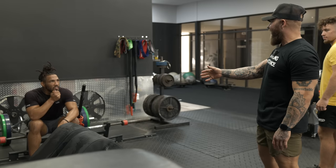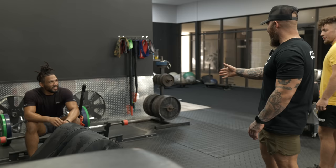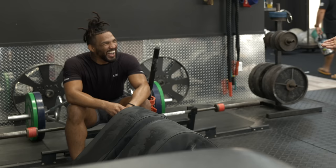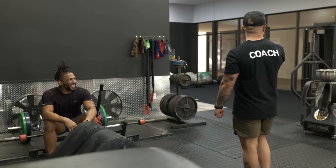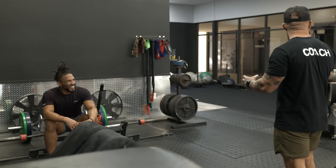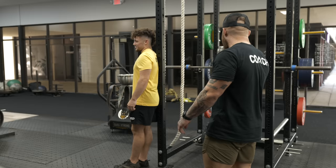It scares me every time you sit down, because you sit on the most unstable stuff ever. Everything you sit on, like you're sitting on the bar, no weight on the thing. One time he sat on the yoga block. I was like, that ain't gonna hold you, man. It's a bench right here. You can sit right there.